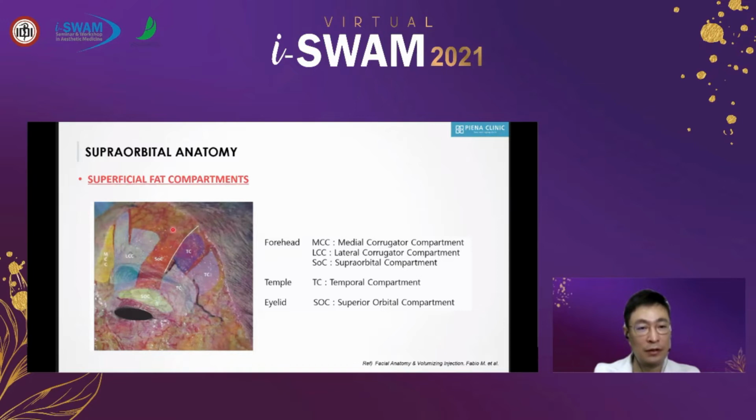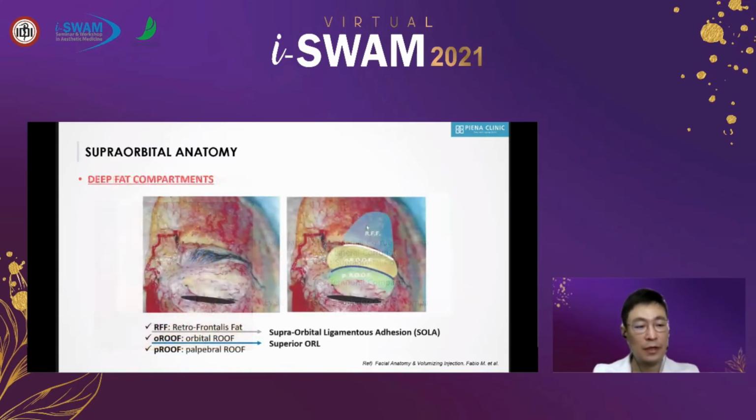So these parts are usually the target fat layer. However, the roof is the retro-orbicularis oculi fat, which is a part of the deep fat layer. So if this deep fat is pulled together, the eyebrow will be lifted more effectively.